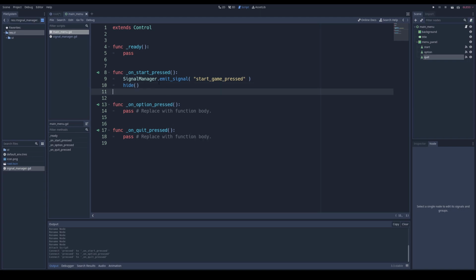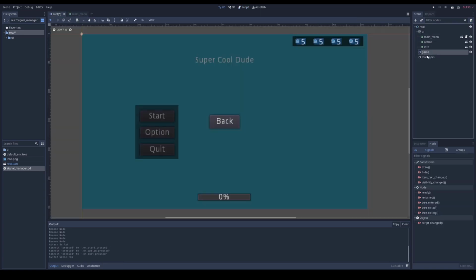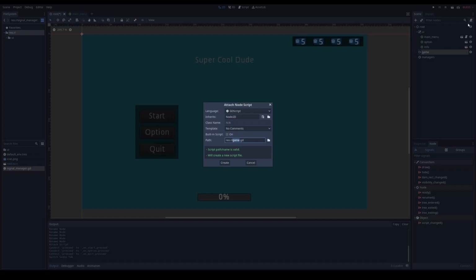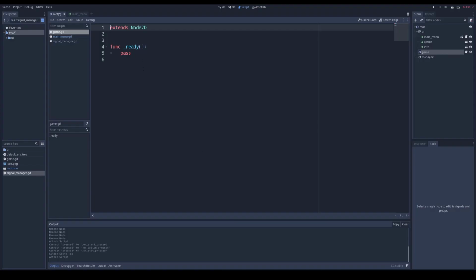Save this. And I also want to, let's say, start the game. So what I could do is go in my root, and let's say I add a script to my game. So add a script, game, yeah. And in here, I will have to listen to the start game pressed. So to do it, I will just use signal manager.